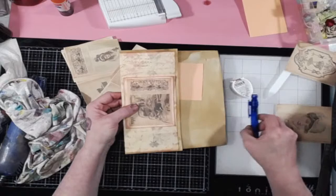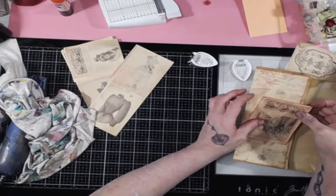That looks nice on there. I think it does. It kind of does.